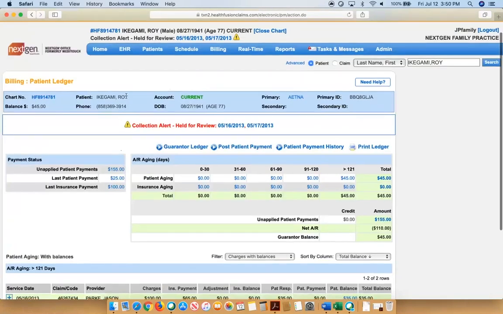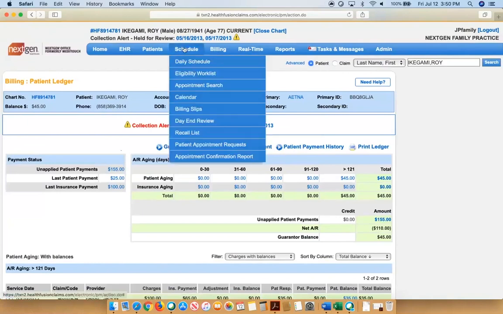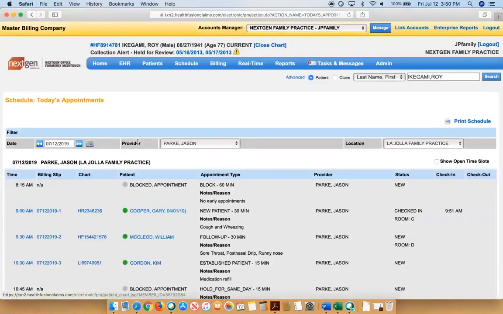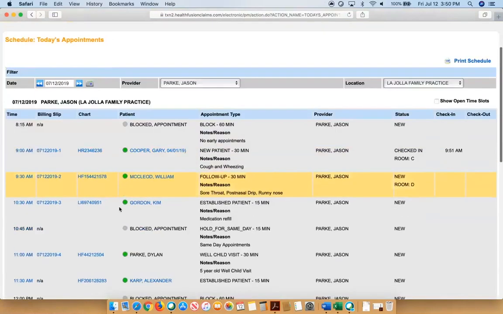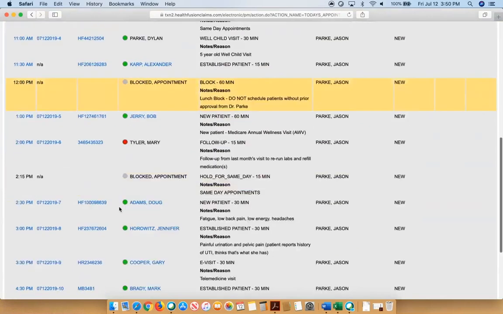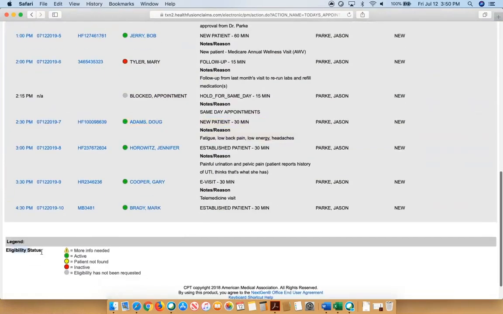And now, we're going to jump on over, talk about scheduled appointments, and specifically, eligibility re-verification prior to upcoming appointments. If I jump here to the daily schedule like this, if you notice these dots by the patient's names, as I scroll down here, the dots indicate eligibility status for your patients. So what happens is the system itself automatically, without you having to do anything, 2 days prior to any scheduled appointment, the software reruns an eligibility check with whatever insurance is on file in the system for that patient.